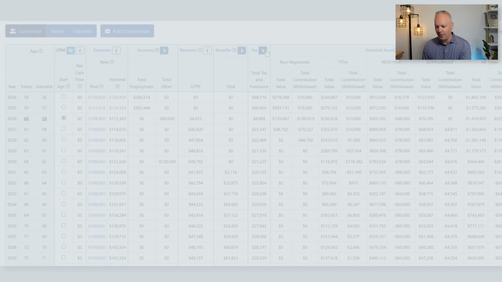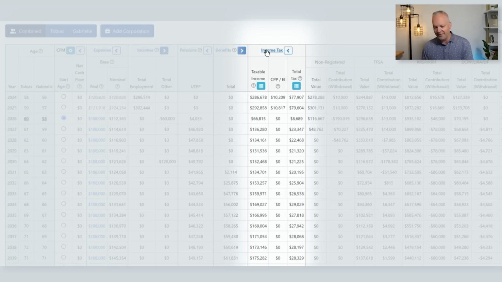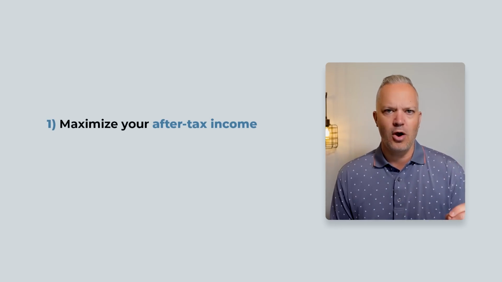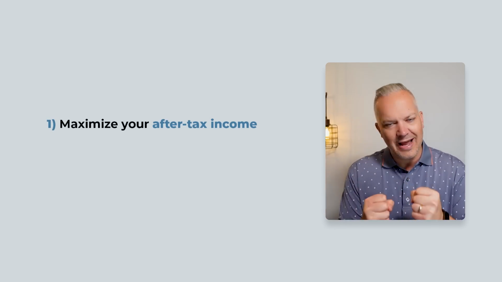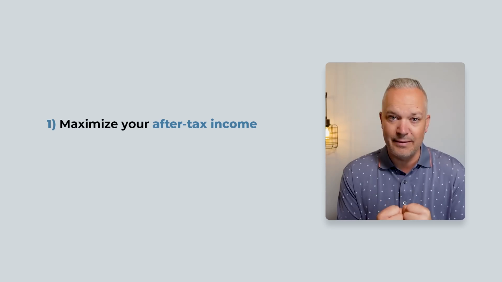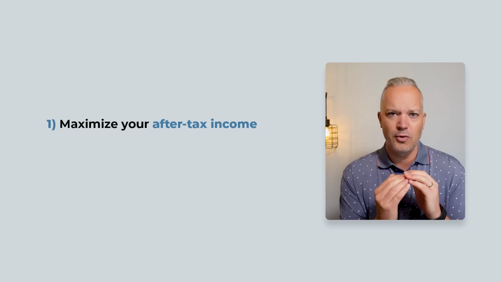Now, the next column is tax, and this is utterly important because at the end of the day, you need to know how much tax you're paying and how to reduce the tax. Now, I always say there's two important factors when building a plan. Well, there's lots, but there's two key ones that we focus in on. The primary one is your after-tax money in your pocket, meaning that everything you've worked hard to build up, how do we get the most after-tax money in your pocket? That's really important, and that's, to us, priority number one.